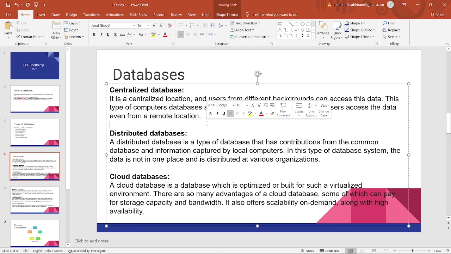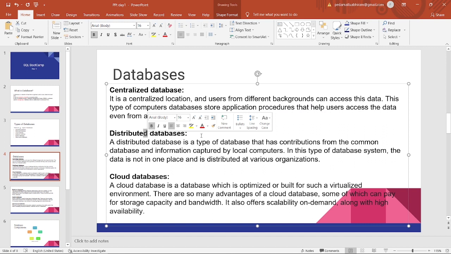Let's go to the next database system, that is nothing but the distributed databases. From centralized and distributed, I understand that you get the difference. The distributed database system is like the data is stored in 2 or 3 different locations. So when the client or user wants to access that data, he'll access only one particular location, not all the locations, and get the data from that place. Or he will access 1 or 2 different places and take that data.